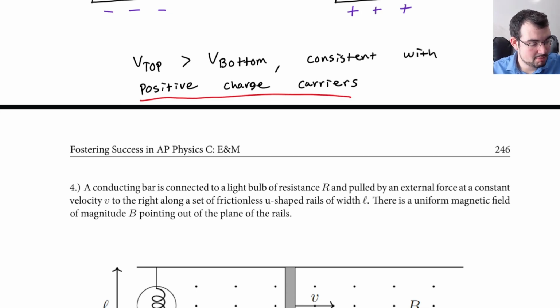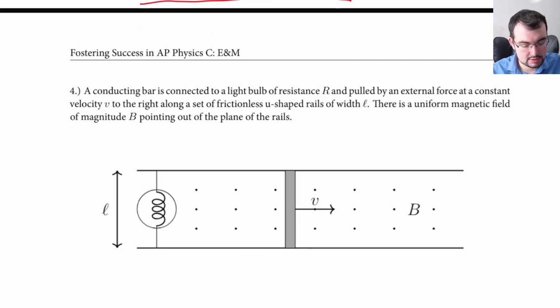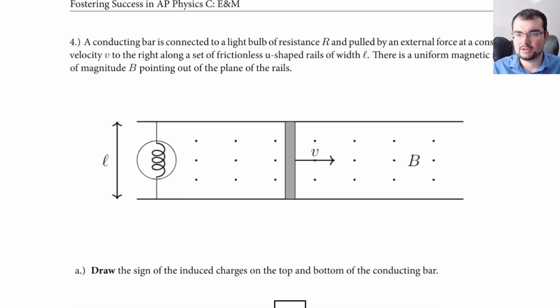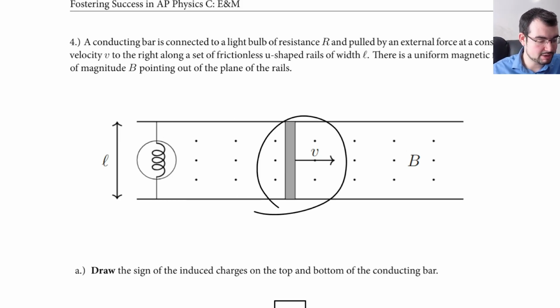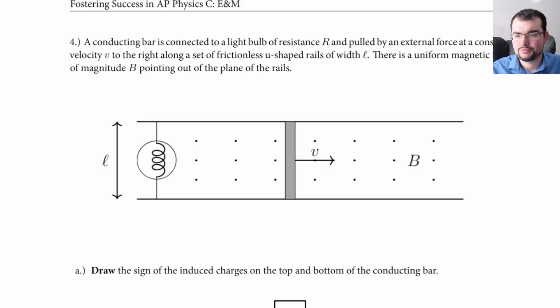Now, when we talk about the Hall effect, we can actually use it to complete a circuit in this effect known as the bar on rails problem or motional EMF. This is like the scenario to know. We love our bar on rails problem. What's happening here is we have a conducting bar that's connected to a light bulb of resistance R, and it's pulled by an external force across a set of U-shaped rails. So the rails are completed on one side, and this bar is being pulled by an external force to the right. So first, because this is in the section with the Hall effect, this is actually a Hall effect problem.